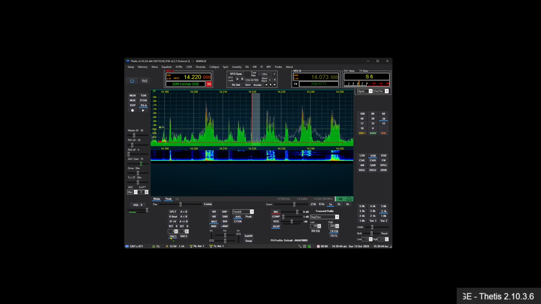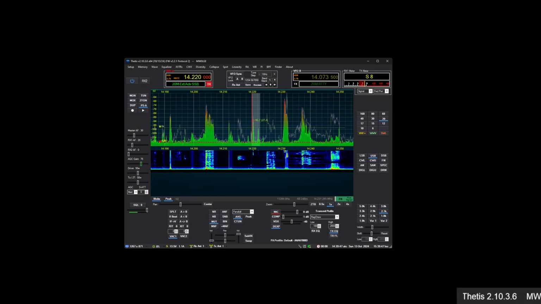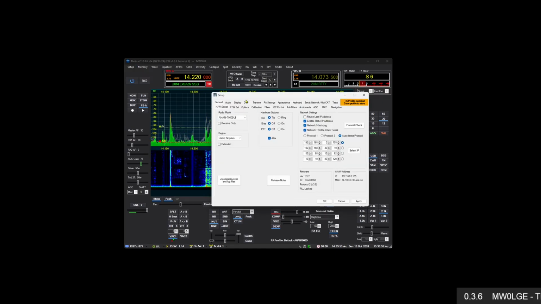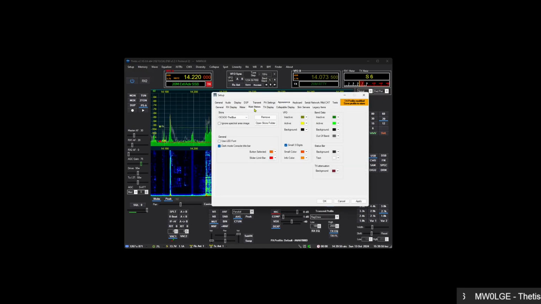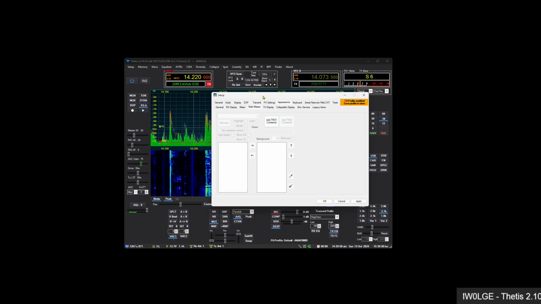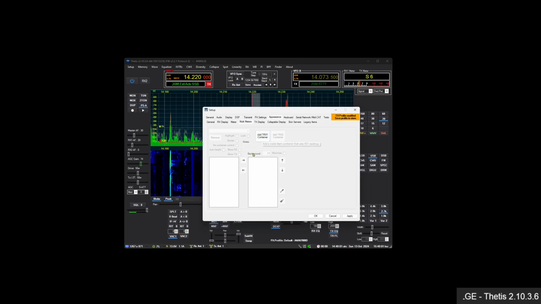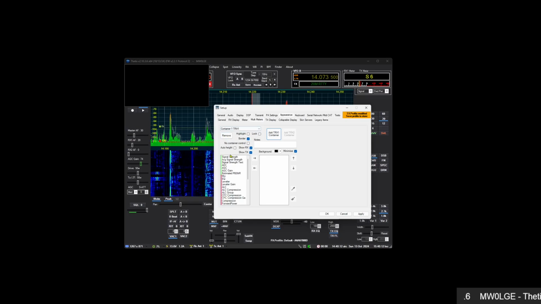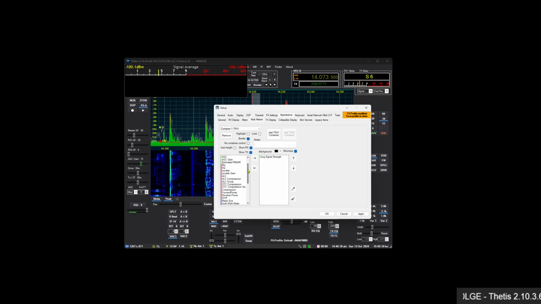Right, let's just get all this up and running. So we'll have a quick look at meter items. So let's just go into multimeters. So appearance, multimeters. Now containers have been increased up to 50, so you can have 50 of these, but bear in mind that every one you make is a bit more GPU RAM processing, so be wary on how many you add. And of course we can add the usual suspects there that have been in Thetis for a long time, but there's quite a few new ones down here.